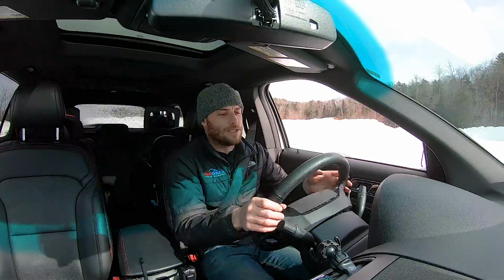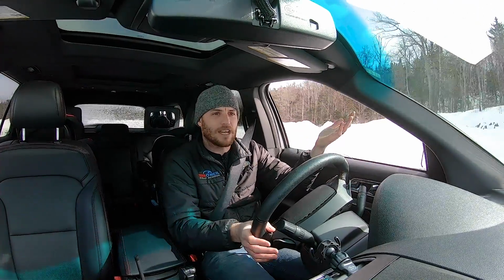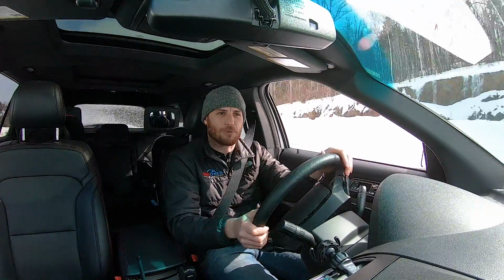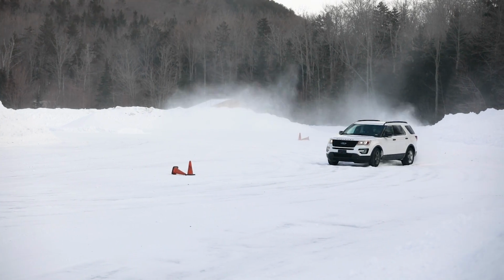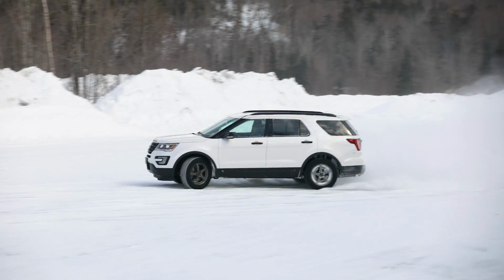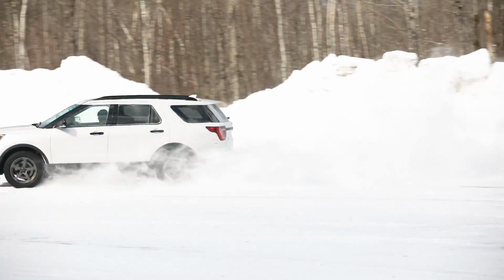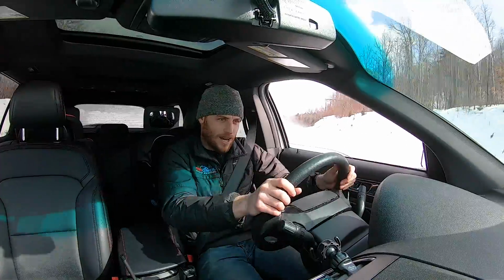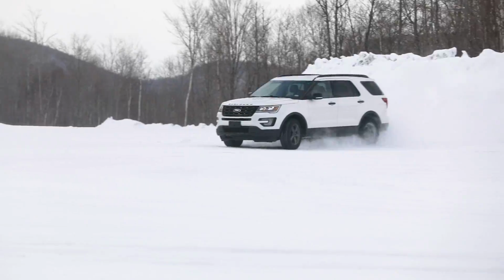All right, so the nice thing in the winter with a vehicle like this is you can just put it in, in this case, first, second gear, and it'll hold second gear pretty well. When you are driving this vehicle quickly, it will have all kinds of fun if you want it to, but it sort of has that vibe where it doesn't really love you for it. This thing is a little bit more business-minded, where you can tell it wants to get up, it wants to go, it wants to get where it's going, and the more you slide around and screw around in it, sure, it'll do it, but it doesn't love you for it.